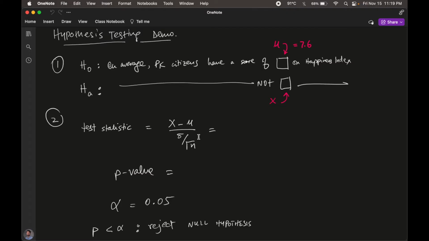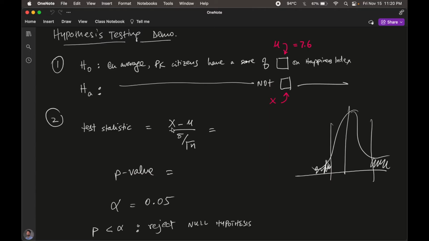We do want to see where we stand, what our p-values are, etc., and how far away we are from the center, right? So we do need this sample mean and then a standard deviation to compute the test statistic and come across our p-values. And for that, we need the x value right here. So let's go ahead and do that. For that, we would need to conduct a survey.